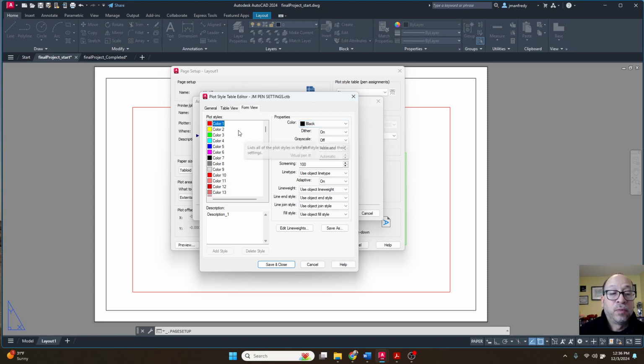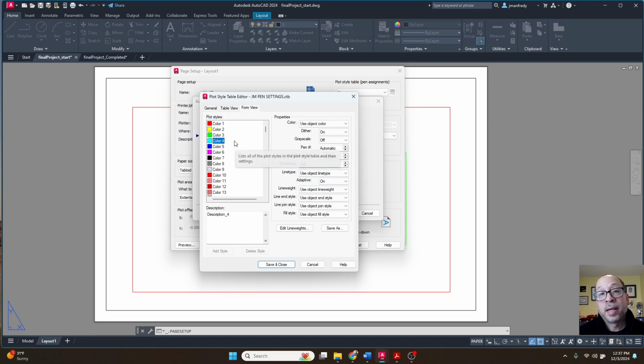If you hold down the control button, you can choose color number 1, color number 2, color number 6, color number 5, color number 3, and make them all print black.